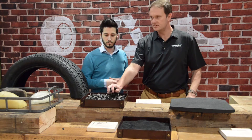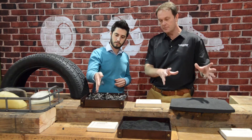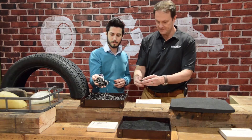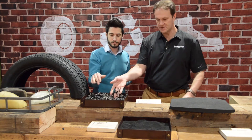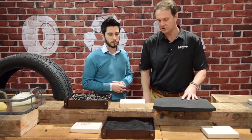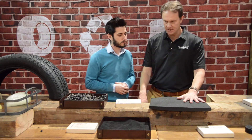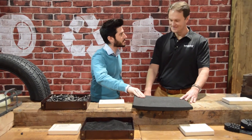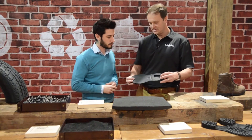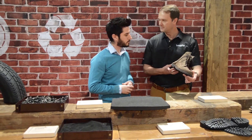When the tires wear out, we've made an arrangement with Lakin and Liberty so that the tires are collected and separated, and it turns into this material — it's crumbed into this stuff. Here you still see the cotton fiber and the steel. It moves down through the crumbing process where the fiber and steel are taken out. It gets down to a 10 mesh. That 10 mesh is then devulcanized and further processed into sheet rubber at a facility in Canada. That then gets put into the mold and molded into the outsole. The outsole is stitched into the upper and you have your final product.